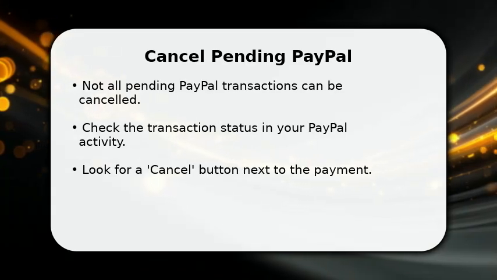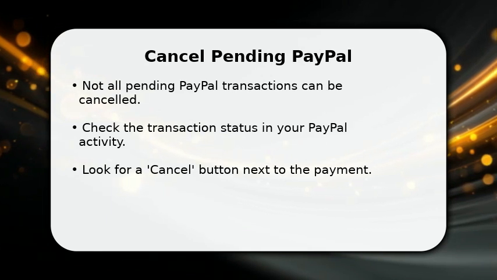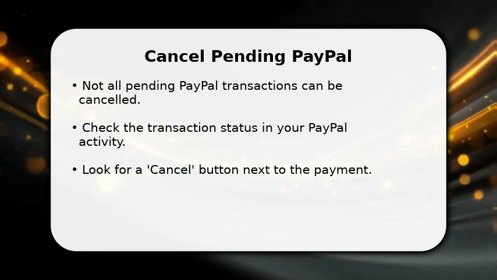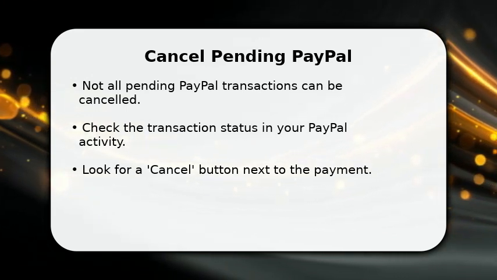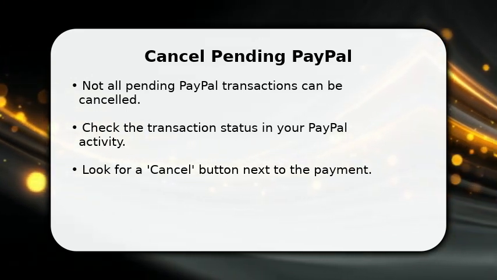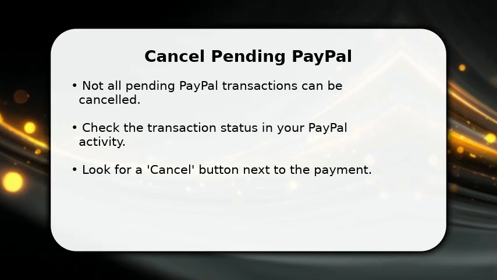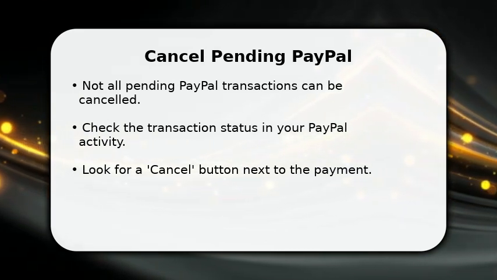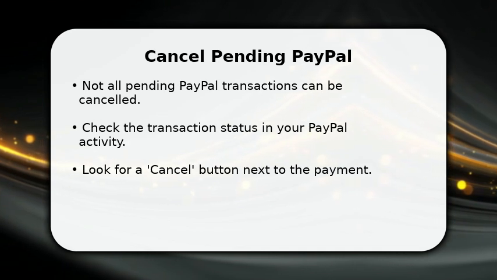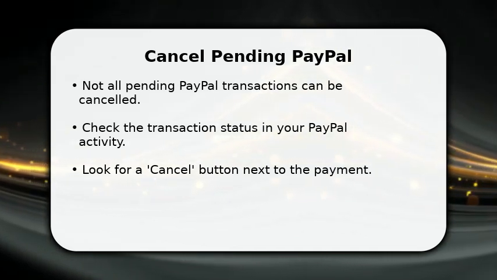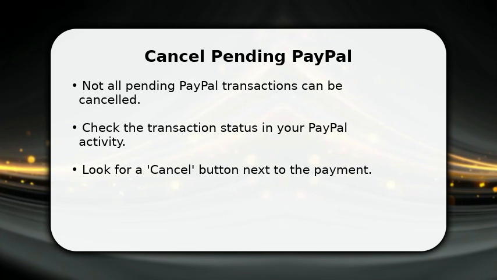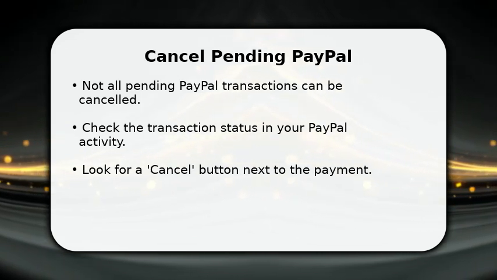In this video, I will explain how to cancel a pending PayPal transaction. First, it's important to understand that not every pending payment can be stopped. You'll need to quickly check your PayPal account's activity section. Locate the specific transaction you wish to cancel. If it's eligible, you should see a cancel button right next to the payment details. This initial step is crucial for determining your next actions.